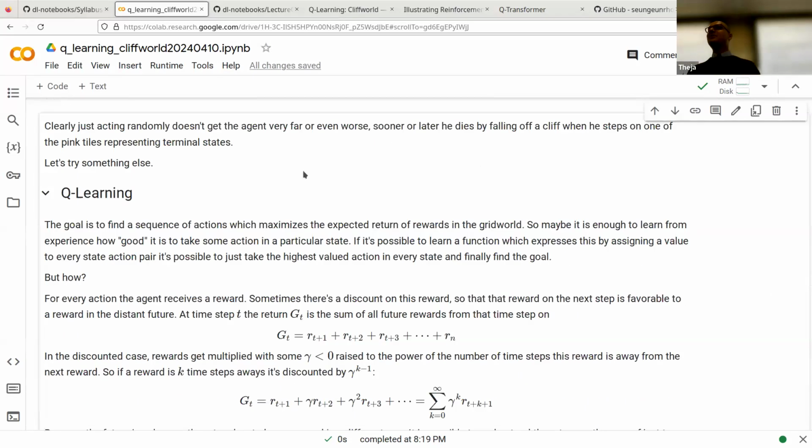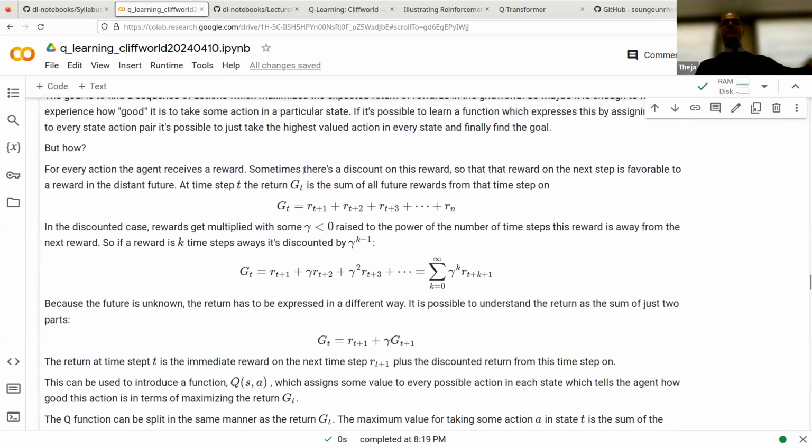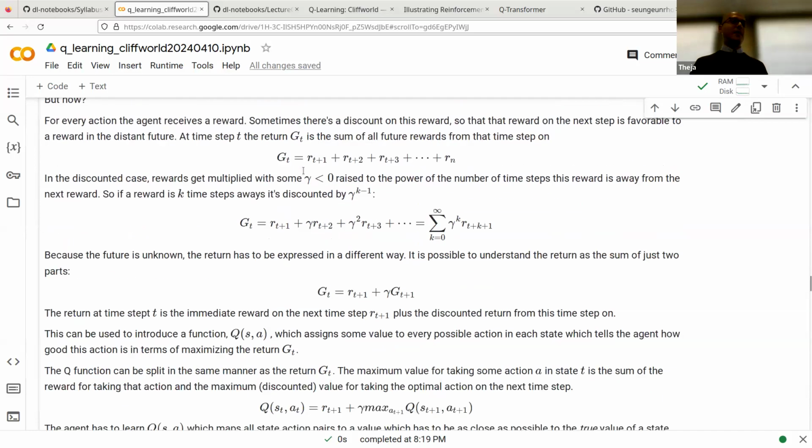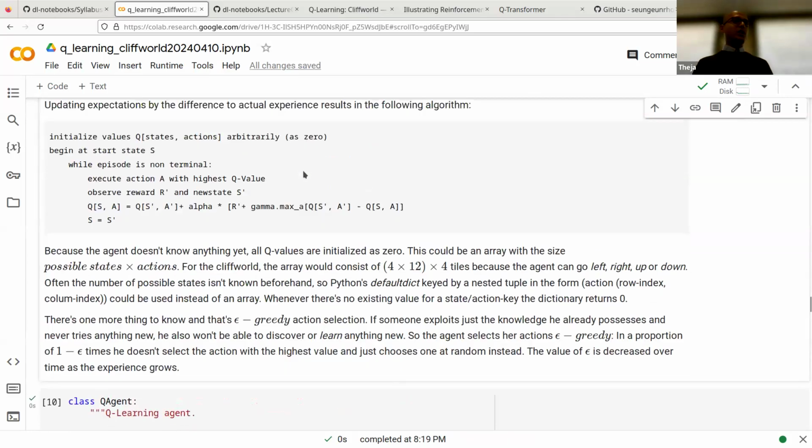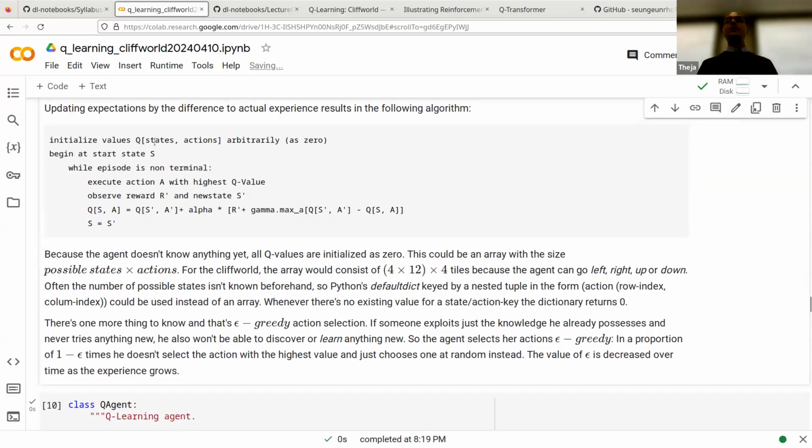Okay, let's actually move to Q learning. I'll not explain all of it. There's some blurb of exactly what we discussed in the lecture. But let's go down to what we are trying to do. So we have some Q values. This is exactly what we saw in the slide. We start with some Q table where rows correspond to states, columns correspond to actions, and we start with some starting state, which is the pink block. We take some action according to the highest Q value, or we take a random action.